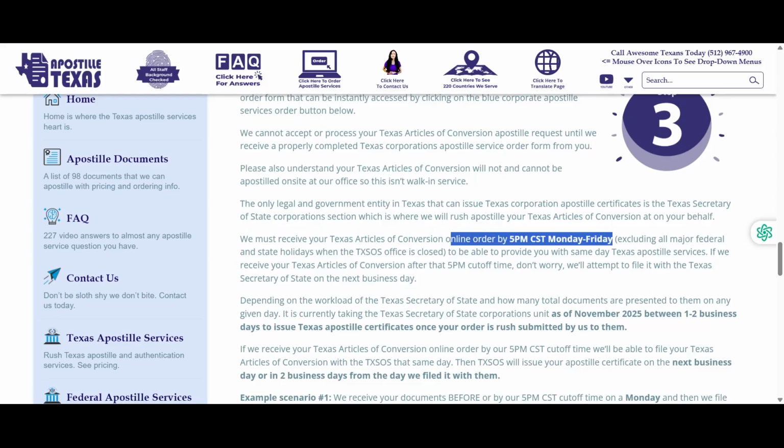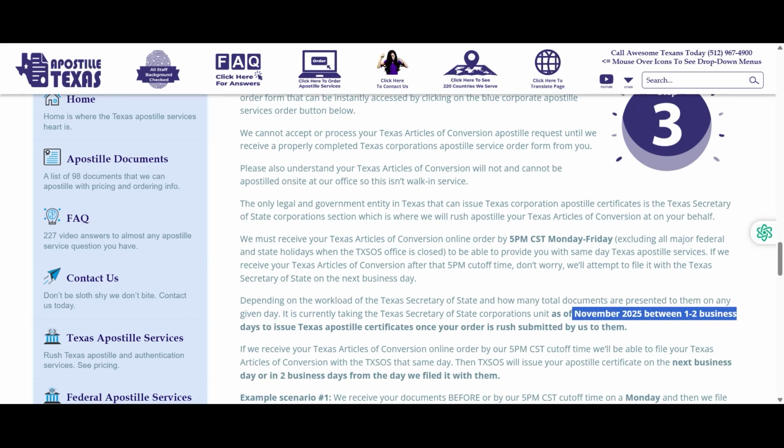So right now, they're taking between 1 to 2 business days. And this right here will change in a couple hours. So this date and year will change every month. If you come and look at this page every month, it will say December 25 or January 26, and then we will update it to whatever the current timeline is. So in the future, it could take them 2 or 3 business days, maybe 3 or 4 business days. Right now, it's taking them between 1 to 2 business days. The way we look at it is 1 to 2 business days.